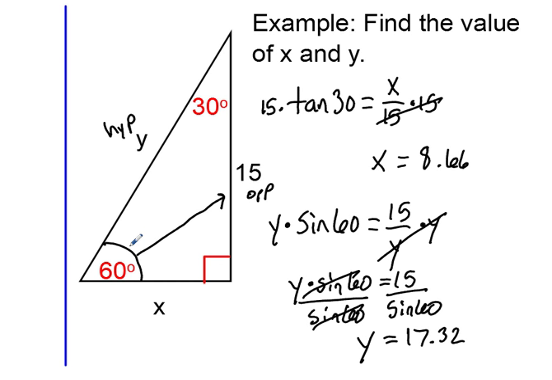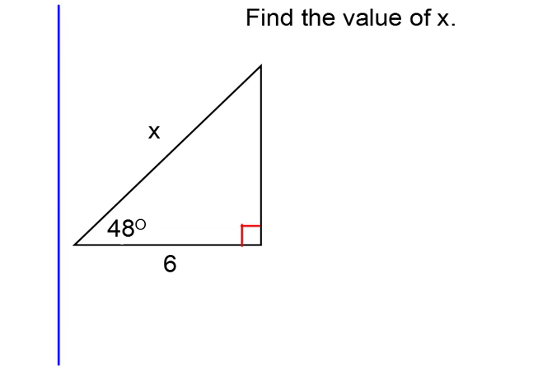So you can see we can pick and choose between the two angles. Depending upon which angle I use, changes what is opposite and what is adjacent. But hypotenuse is always hypotenuse. Sometimes you get x on top, sometimes you get the variable on bottom. These are the two ways and the steps you would use to solve in each of those cases. There are situations, though, where you don't really get a choice. The problem is only giving you information to kind of force you to use one of the trig ratios.